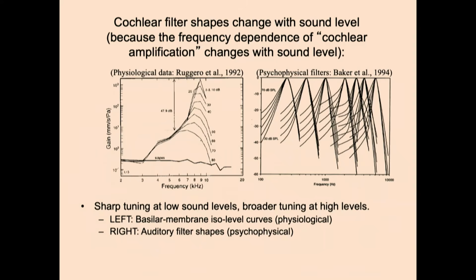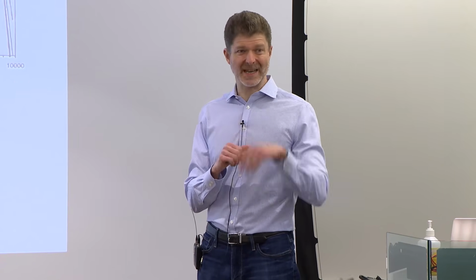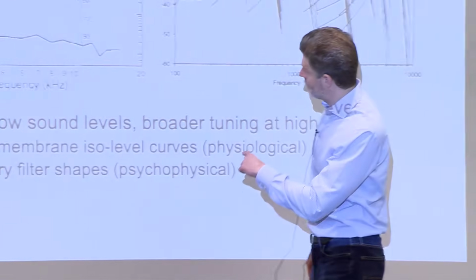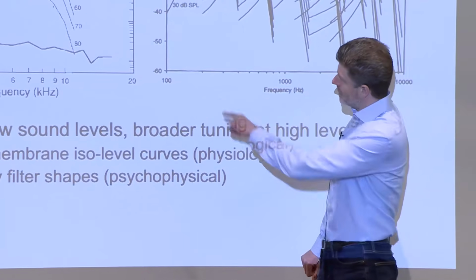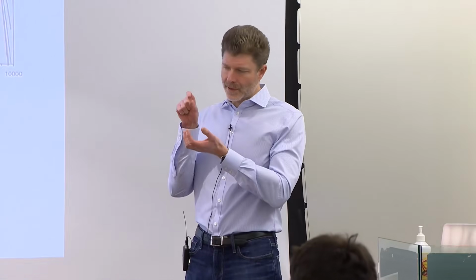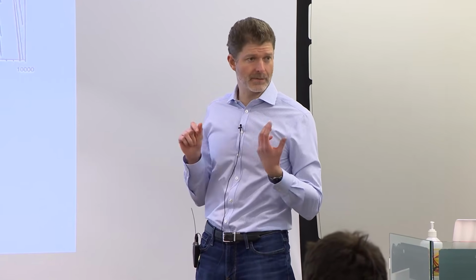Okay, now we talked very briefly last time about how the tuning that you see in the ear changes with sound intensity, right? So in this respect, it's nonlinear. And this is another couple of graphs that show the same sort of thing. Cochlear filter shapes change with sound level. And we'll talk in some detail about why that happens, but these are just two measurements that reflect this. So this is physiological data. This is actually made from an animal cochlea where you cut a tiny little hole in the cochlea, and then you can look in at the motion of the cochlea in response to sound.